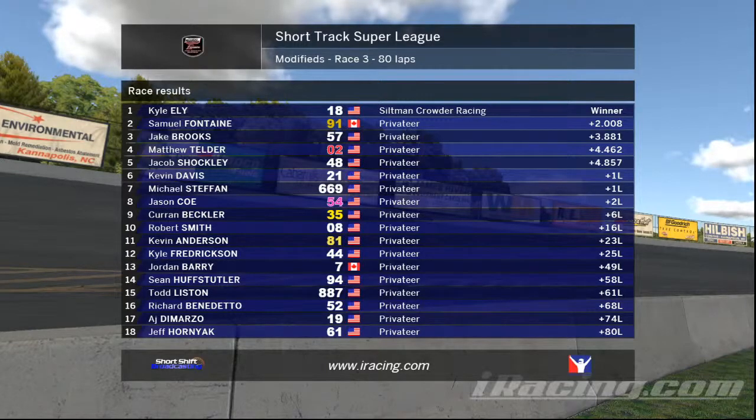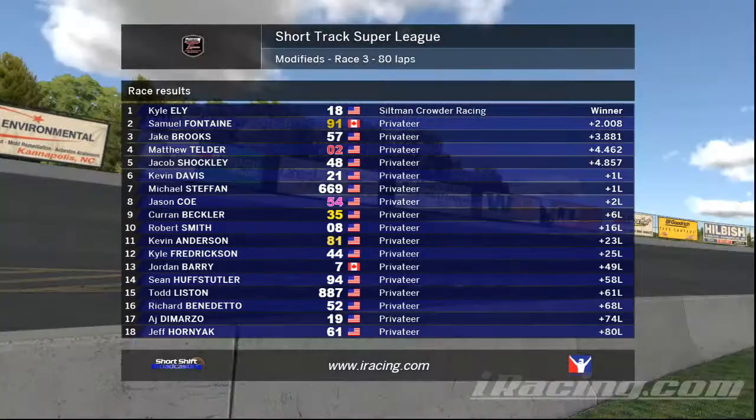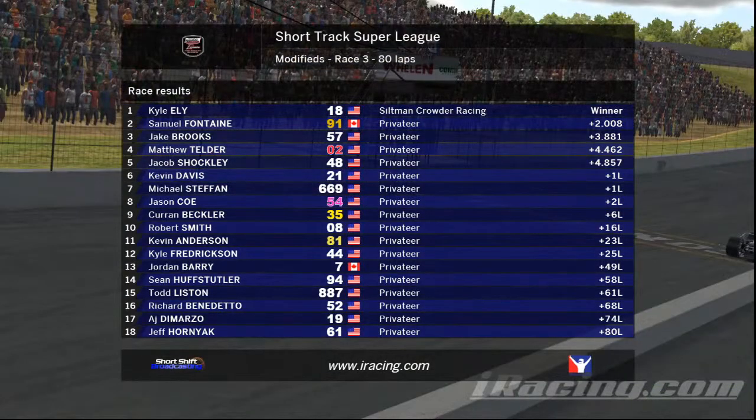So forgive me for maybe being a little bit bold, but it looks to me like everybody's having a little bit of trouble on these short ovals getting things sorted out in the beginning. We have quite a few yellows early in the race, and then after that we get some good stints of green flag racing. Obviously, we're going to have yellows. That's just part of the deal around here. But why do you think it's hard to get this stuff under control on these tracks? So what's the deal here?